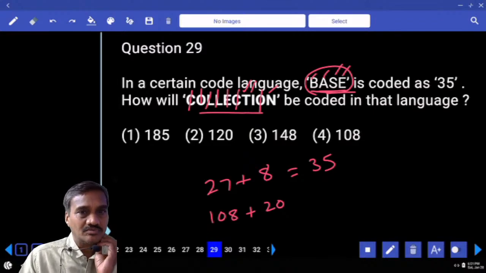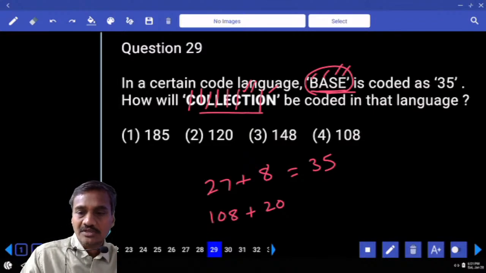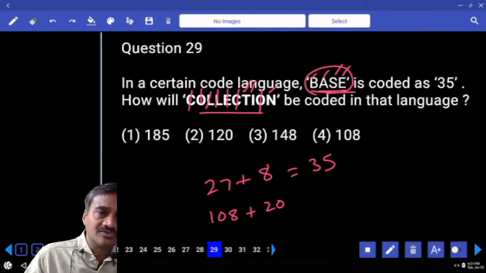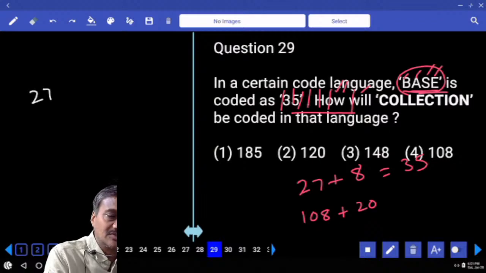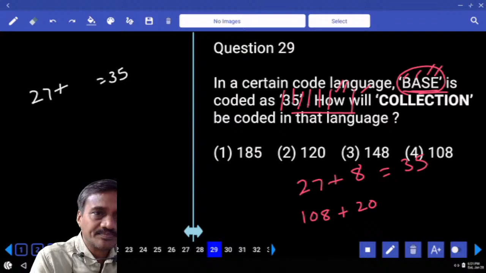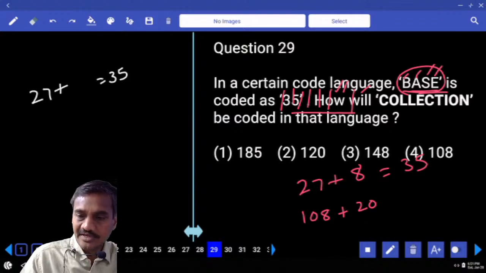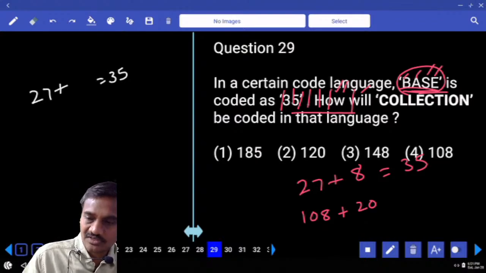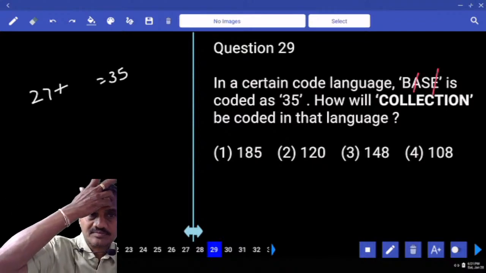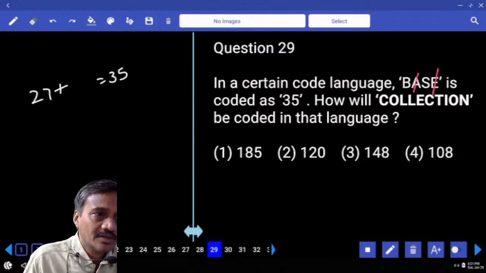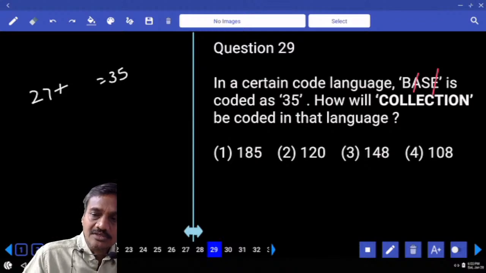Do you have that number? No. Then that means number of letters into 2 is not working. Then what is the other thing we have? From 27, we add 8 to get 35. Why did we add 8? 8 means number of letters into 2, it's not working here. Now in this one, there are 2 vowels and 2 consonants. 2 vowels and the number of letters 2, into 4, 8.